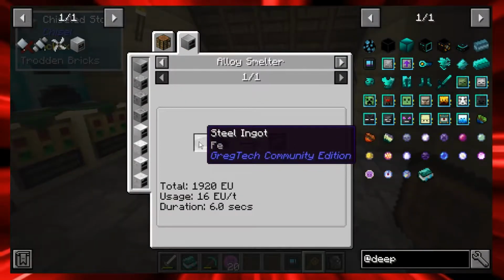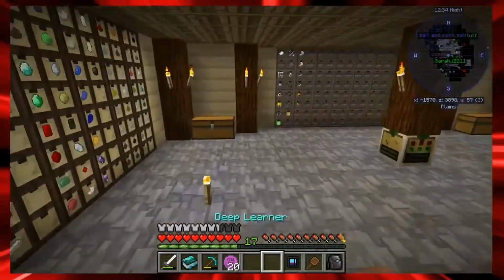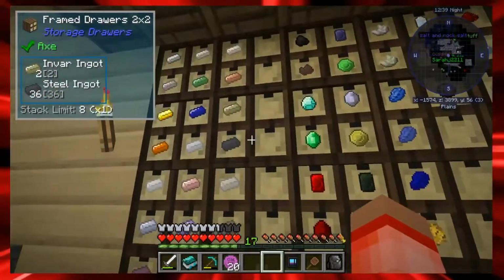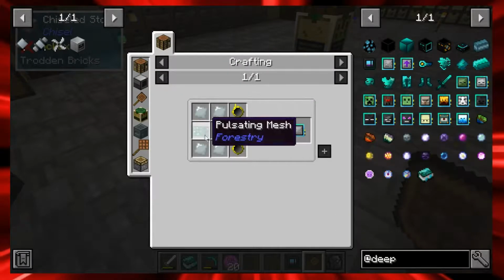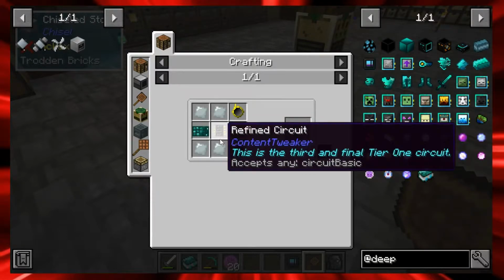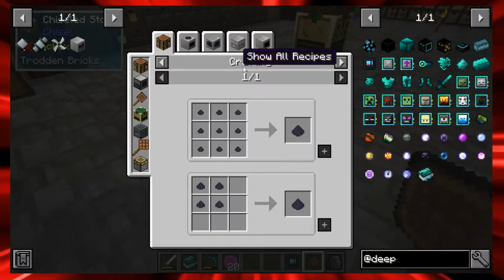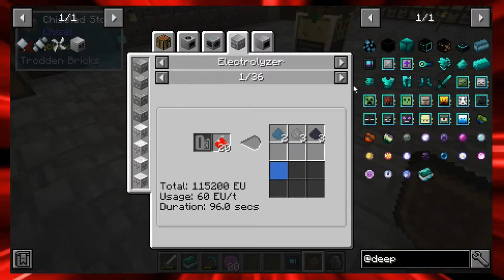Okay, so how do you make electrical steel? It's steel and silicon dust in the alloy smelter. Do we have silicon dust? No idea. We have 36 steel. How did I make that silicon dust that quick? Because we were going the long way around. You found a really easy recipe. Silicon dust was in the electrolyzer, and you just put sand in the electrolyzer. Yes, that's it. Redstone and all kinds of stuff.